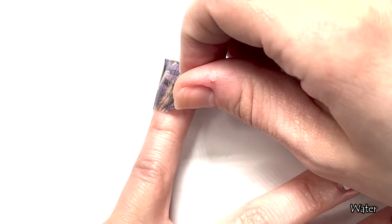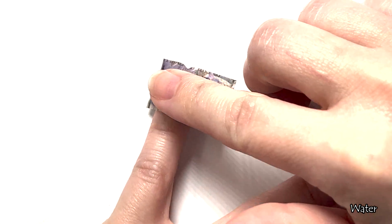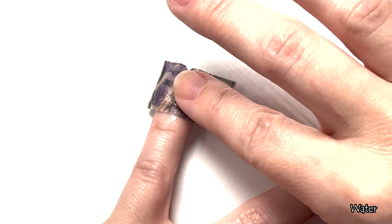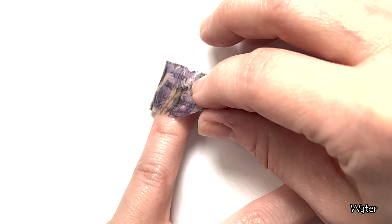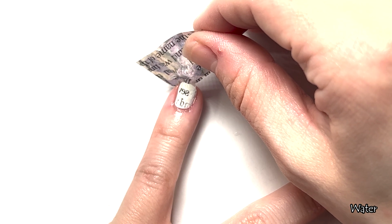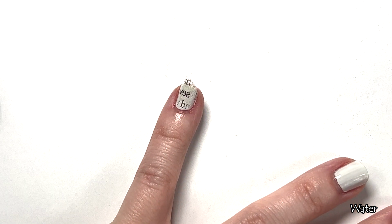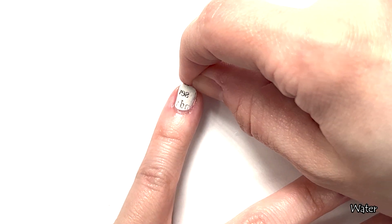I peeled it up a little bit to see if it was ready, and it was not. So I actually took a little bit more water and I dabbed it on there. Unfortunately, the newspaper did stick a little bit, which isn't a massive deal, but this is what it looks like with water.